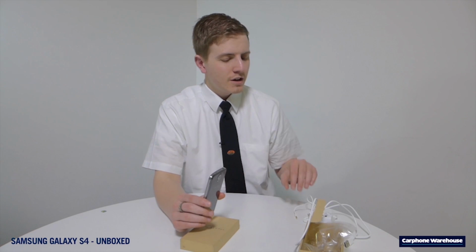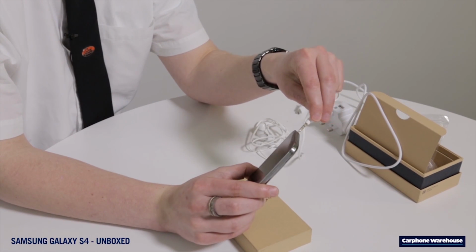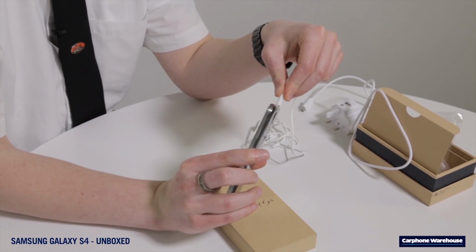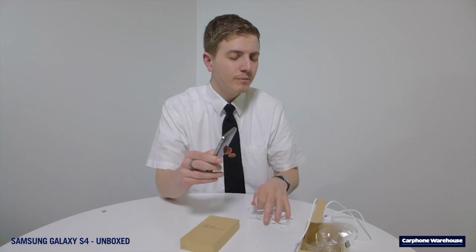So what I'll do is show you quickly how to use your accessories. The headphones, quite simple. You've got your 3.5 jack here that you can simply just plug into the top on here. You feel a little click when they're in there, so you can listen to your music on the go. When you're done, simply pull them out.